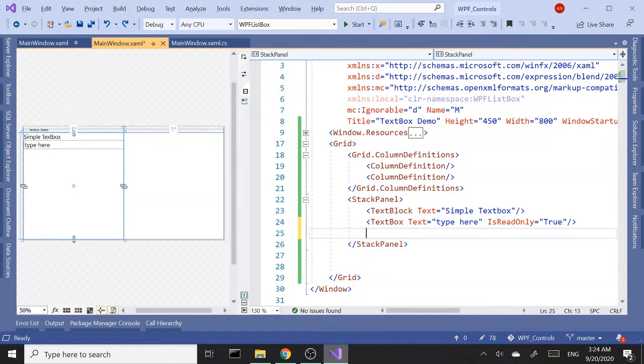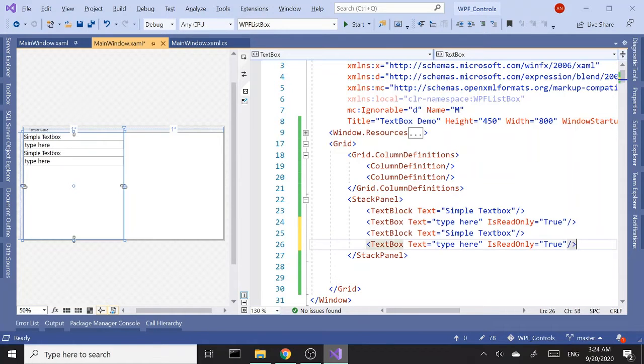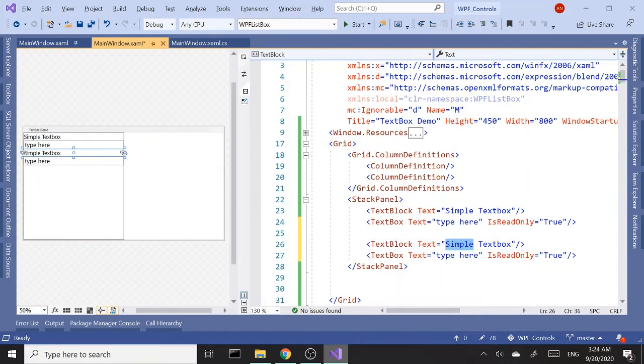Okay, for our next example, let's add another set of these guys. Let's copy and paste this. And let's change this text block to spell check text box. So this is going to be about how to activate the spell check on our text box. Okay, so I'm going to get rid of this that we used for the last sample, and I'm going to enable spell check.